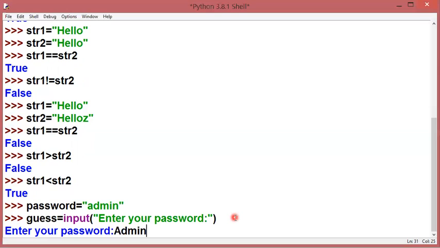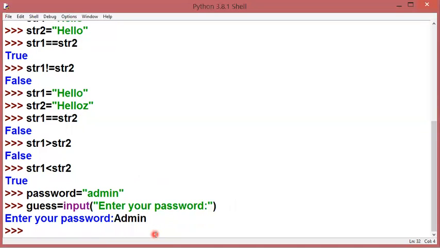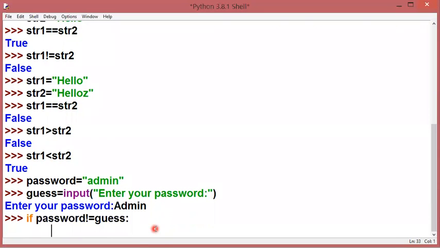admin. Okay. So I have made a difference in my first character only: the existing password is containing a small a in admin, but the new password which I have entered is containing a capital A in admin. Now I am going to make a comparison. If password is not equal to guess, then what should be printed?